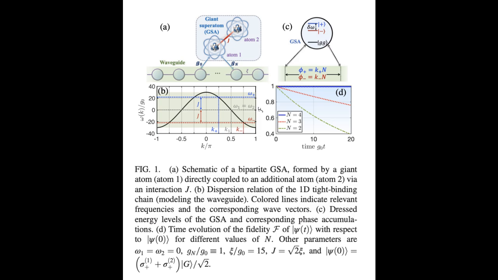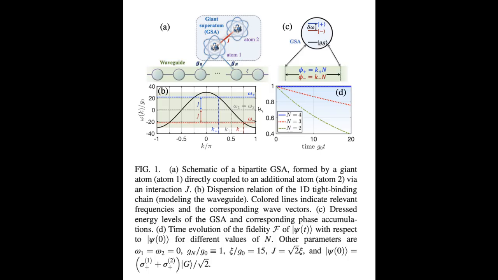And because it touches the channel at multiple points, the quantum waves it emits or absorbs travel down the channel and actually interfere with each other. Oh, wow. Yeah, it creates self-interference. So depending on the distance between those coupling points, the atom's waves can amplify each other or they can cancel each other out. But the authors of this paper didn't stop at a giant atom. They created a giant superatom, or GSA. Right, they leveled up the complexity. So what's the difference there?